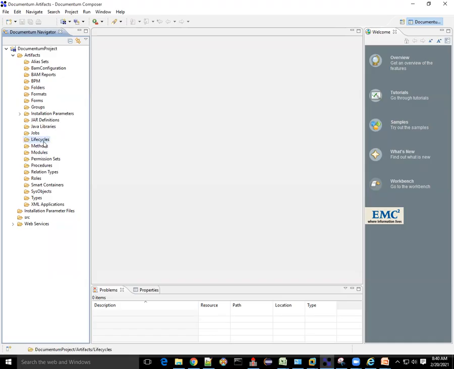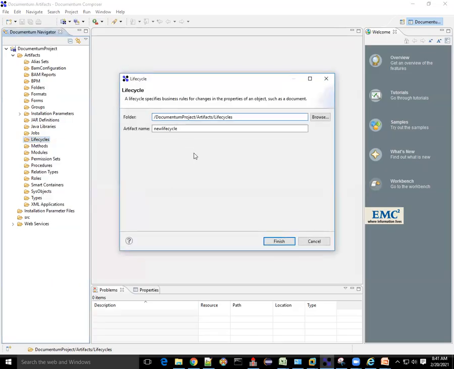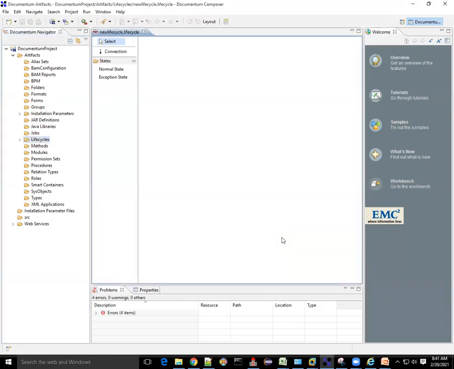So here there is an option Lifecycle. We create it through Lifecycle. Click New, create like this, and click Open. You can select like this, and through the connection you can add.